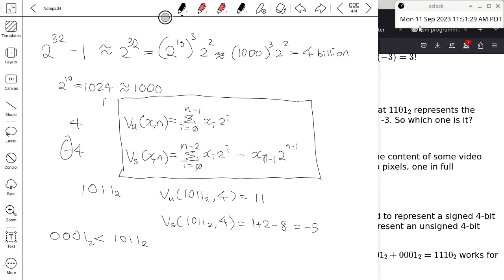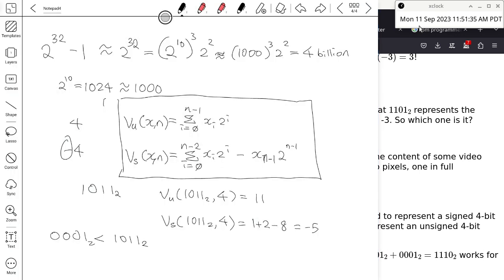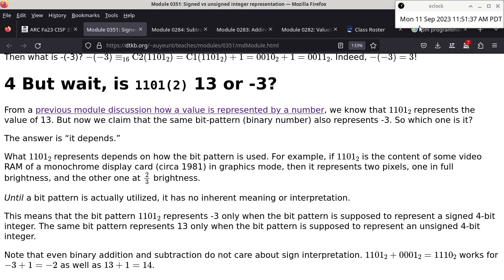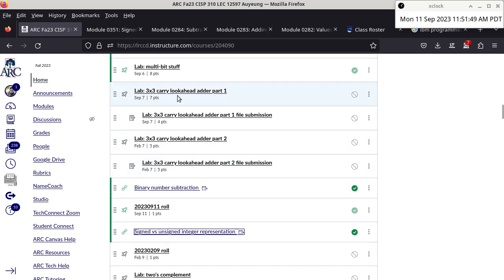All right, so we do have a lab today, with a submission. You're designing a circuit today, and we are actually going into the carry look ahead circuit that we talked about last time, but we didn't actually do any actual circuit. So today's lab is right here, okay? So I'm going to unhide it.